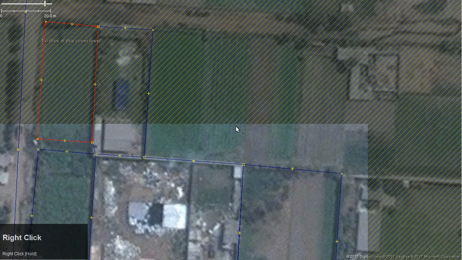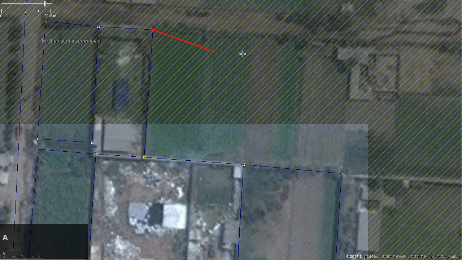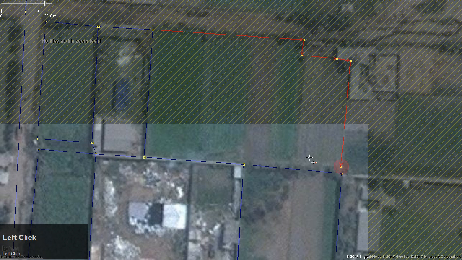Great. These are not divided by anything, even though they appear to be different sorts of row crops. So I'm just going to map that as all one large area. It definitely looks like this is not part of it, so I'm not going to map that as part of it. This probably does something just like that. It's up to you. In this one, it looks like there's a little gap, so I can leave a gap.